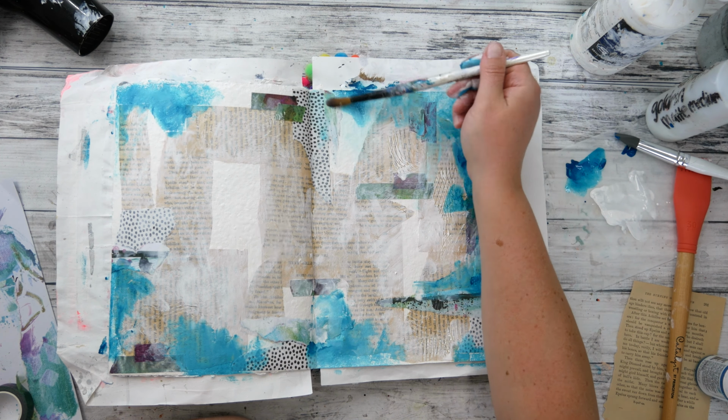And one of my favorite ways to enhance circles and blobs is to also scribble around them with the Stabilo pencil. This is the graphite version. Sometimes I also use the black, but in this instance, I am only going to use the graphite version to add some scribbles around those blobs.